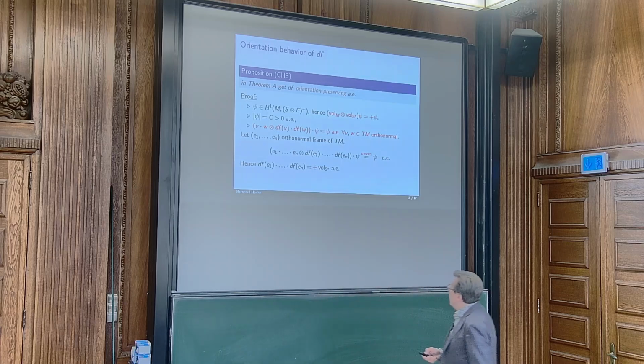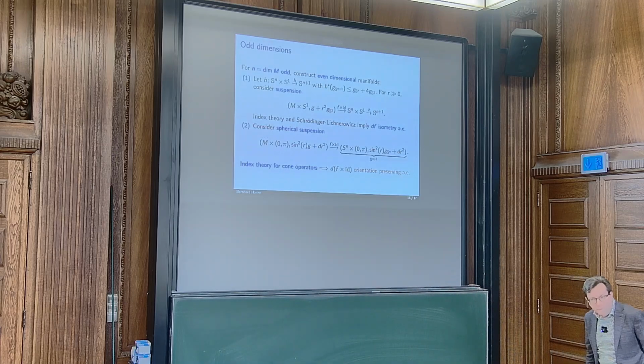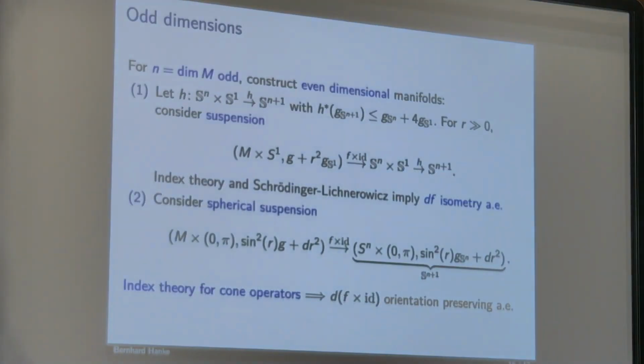Now, for odd n, this is the part which is more recent, and Llarull joined in. The two following problems arise. So now I have to recall where we used the property that n is even. First, we used it to get the chirality decomposition, the plus and minus part. So the index of a Dirac operator on an odd-dimensional manifold is actually 0, and we don't have this plus and minus chirality game.